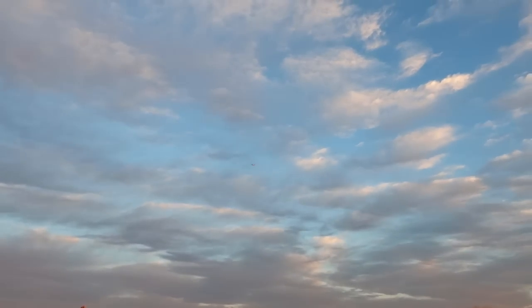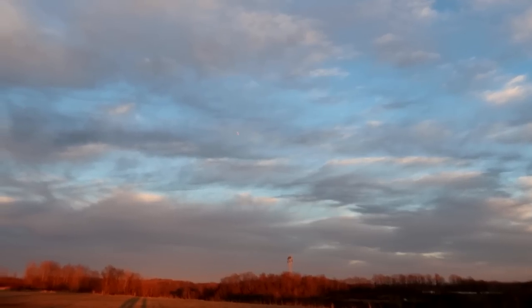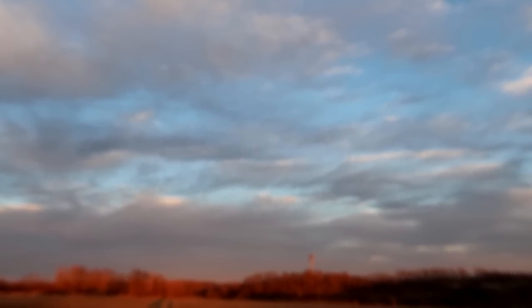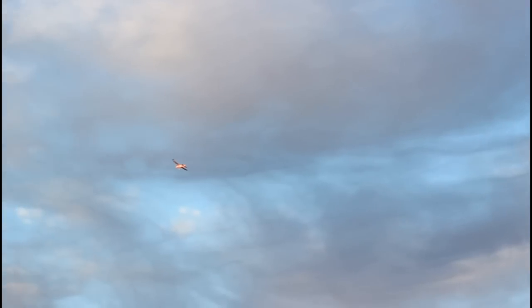This camera doesn't do very good at airplanes. Here we go. You did it. And nice. Blurry. There you go. Yeah. It was a white blur. That's okay. I'll go switch cameras. So Wendell's at the controls, and he's doing a very good job. It's so beautiful right now.